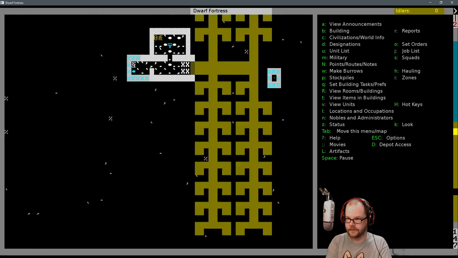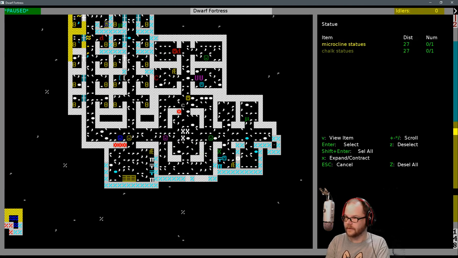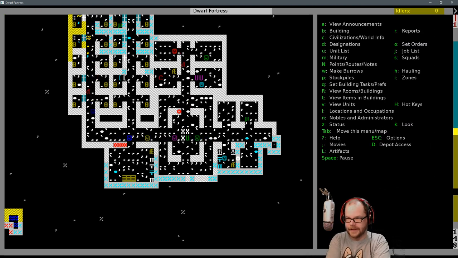Built that statue yet? Yeah, let's put a couple statues in here. Statue there. Statue over there. There we go. If we wanted to, we could increase the value. We could put that pedestal, right?